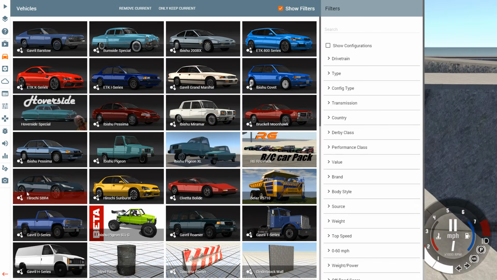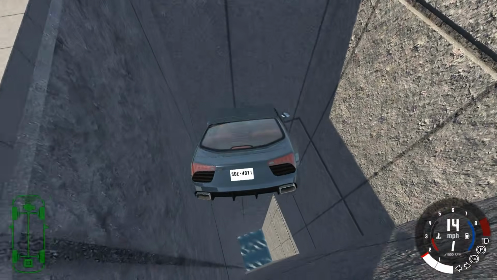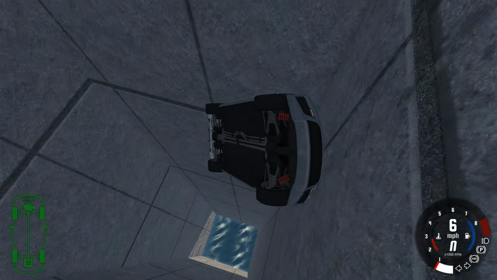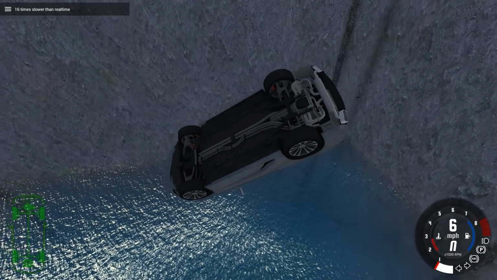This time, how about SBR4? Just a rear-wheel drive version. Don't want to ruin a fancy one for this. Going to the next hole. This one has water on the bottom. And for water, I don't know if we need slow-mo or not. I guess we could do a little bit. How about like 16 or 18 or 8 times slow-mo? I think 16.